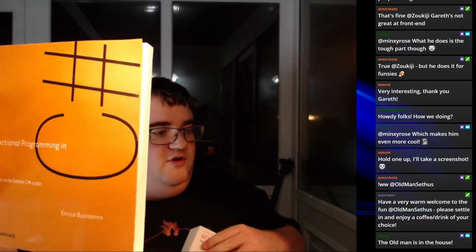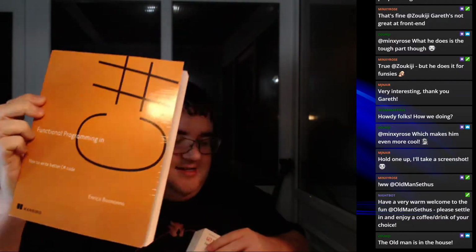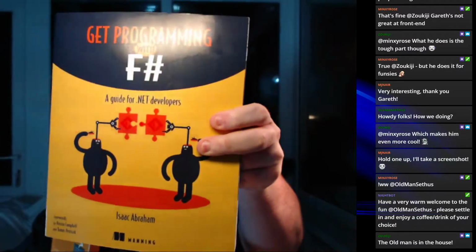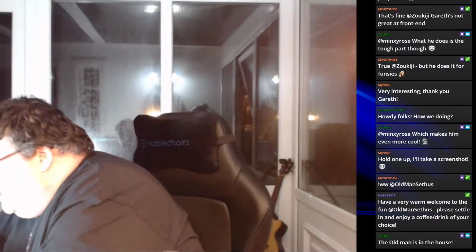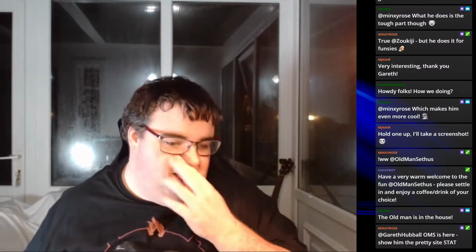If you are going to take a screenshot, that is a brilliant book. Functional Programming in C#. Another one is Get Programming with F#, a guide for .NET developers. They are fantastic books. You can do a lot of what we're doing in C# quite easily. And you can do a lot more of it if you're willing to be nasty and abusive.